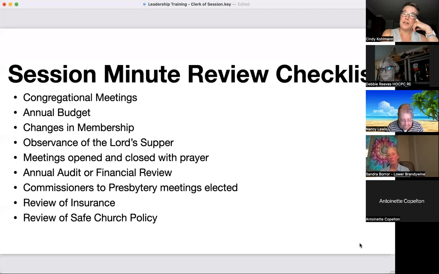That's one of those tricky places. When I'm asked about letting other groups use our buildings, I recommend that they be required to abide by the safe church policy of the church. Because that's your policy. You get to set the rules on how people engage within the space of the church. And so I recommend that they receive the copy, they sign off, they're going to agree to it, and that's entered into the minutes. You can't monitor them.